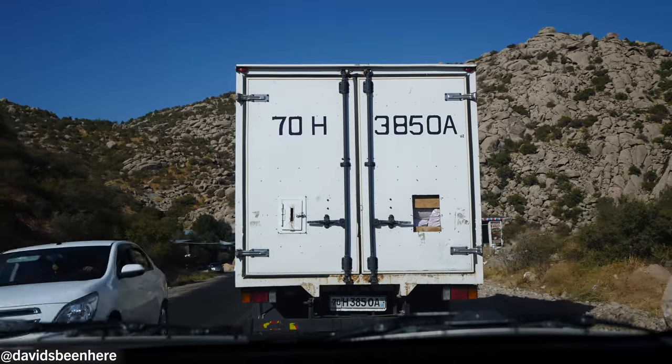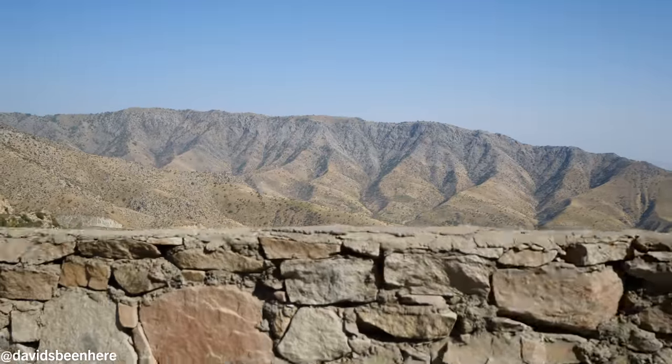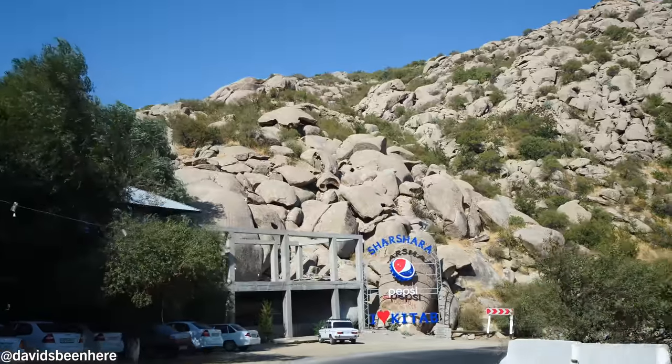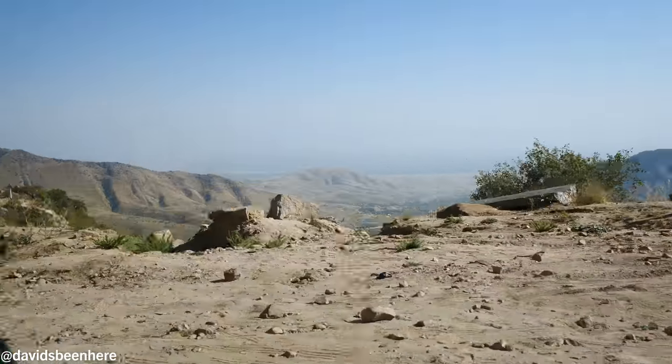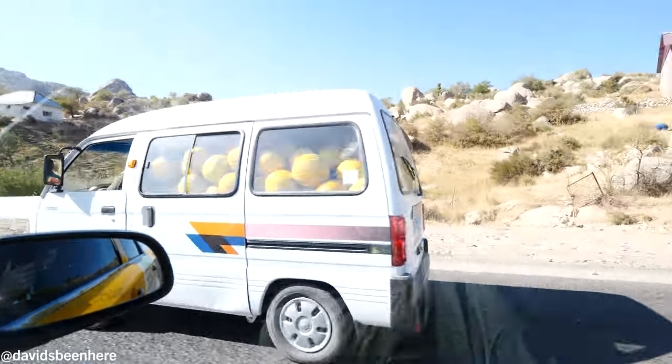This is what I love about road trips. You get to really experience the local culture. I don't even know how many foreigners really come up here. But yeah, we saw so many things already that I didn't film. Like, we saw a horse running by. We saw people butchering a pig. Some kids playing outside. Awesome experience. And right here, we have a van. That van has melons up to the top of the roof. Literally, the whole entire van is full of melons.